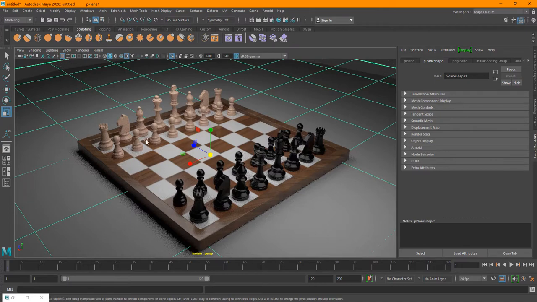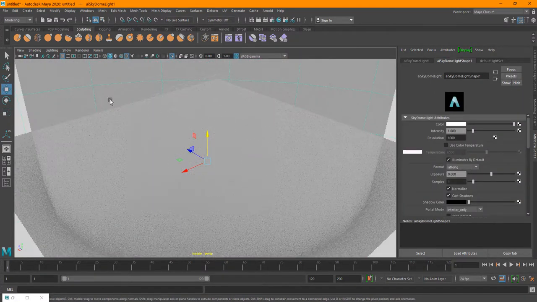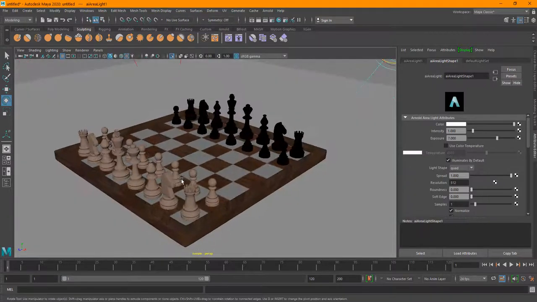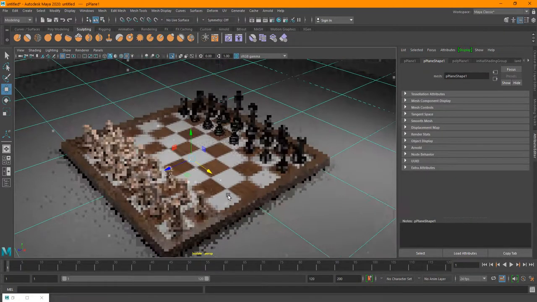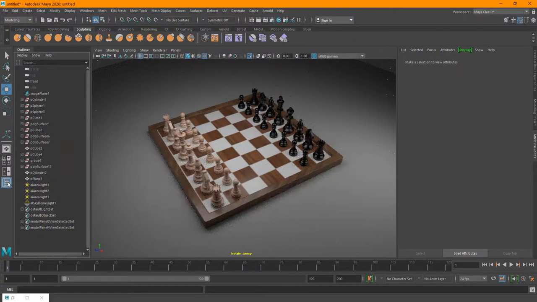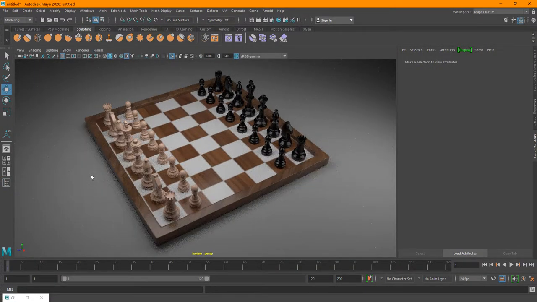So maybe what I'll try to do is select this light and slightly move it to this side to light it up from this view too. So now if I go back here, you can see that, yeah, we have a nice shading there. You can zoom in or out, but this is our final render. I know I've done it pretty weirdly, but the most important thing is you're getting to this stage and hopefully you've learned something from it. I know it's a very long tutorial, but I just wanted to show you guys how you would do it, right?